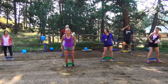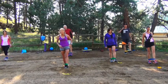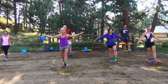So alright, quad. I want you to think about quad, not hip flexor. Okay, release the hip flexor. Push quad. Arms up, shoulders back.